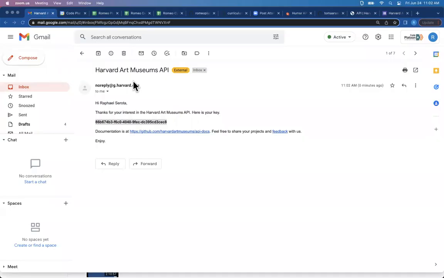Okay, I'm going to stop sharing and then check my email real quick. We're going to see how right away this actually was. Oh, I got a reply with an API key. I guess I can show this. Why not? So this is my response from Harvard. Pretty simple. Just here's my API key in plain text. Great.